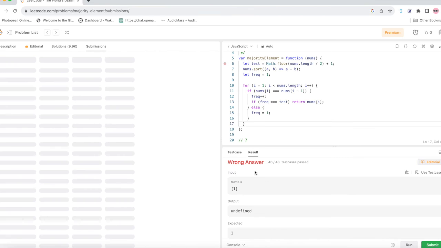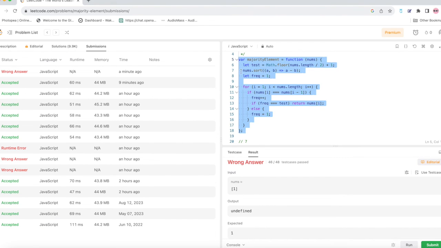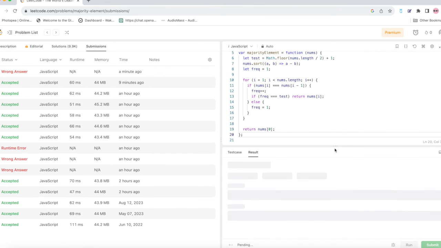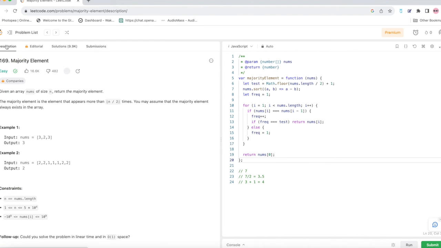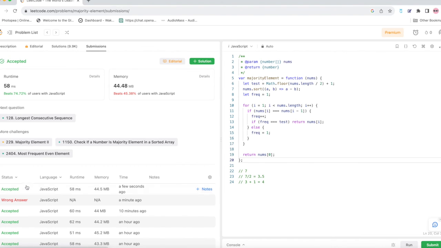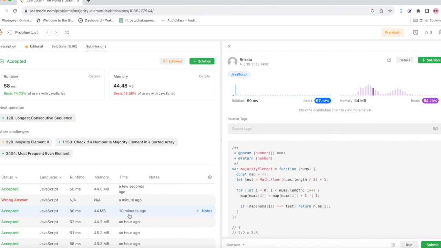Submissions, I'm just going to paste this code in again. Okay. Submit, see if it likes it now. All right, sweet. So how fast was that? It was a little bit faster time complexity wise than our other one. I don't know if it says we used more memory than our last solution. Yeah, I guess we did.